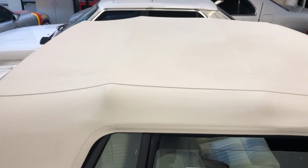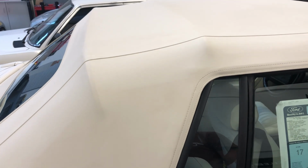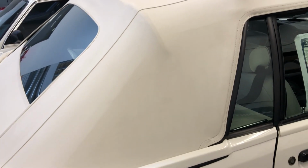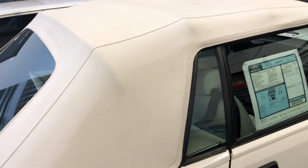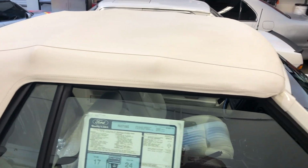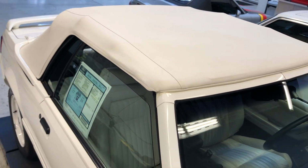I'm not sure if we've ever had this top down. I guess if you ask us specifically to make sure that it works and possibly a deposit, then we'll put the top down. Car has 188 original miles on it. We'll let the new owner put the top down. We're pretty darn sure it works.